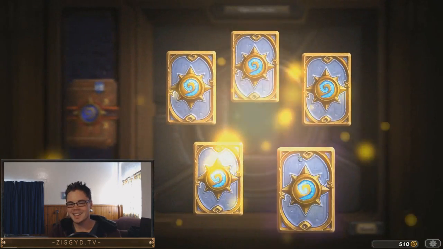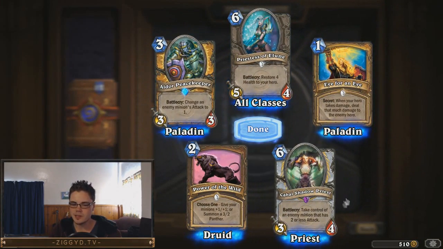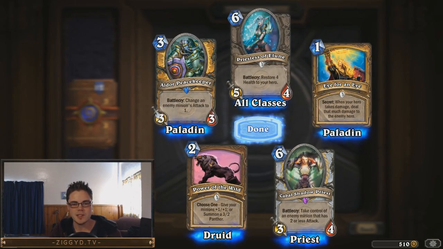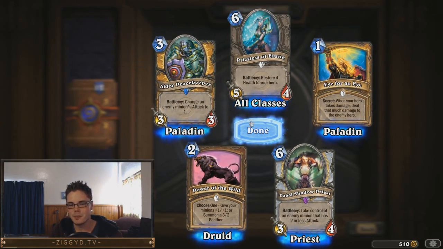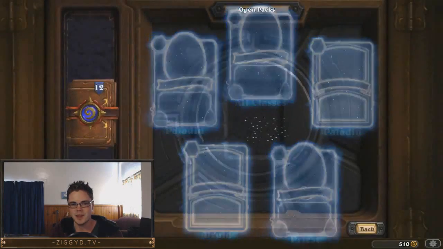Oh, and an epic there. Another Cabal Shadow Priest, the one that I thought not particularly useful. What's this one? Aldor Peacekeeper. Change an enemy minion's attack to 1. Very good countering card, especially against a priest that's done a lot of buffing on one particular card. Instantly reducing its attack to 1 makes that card pretty useless.